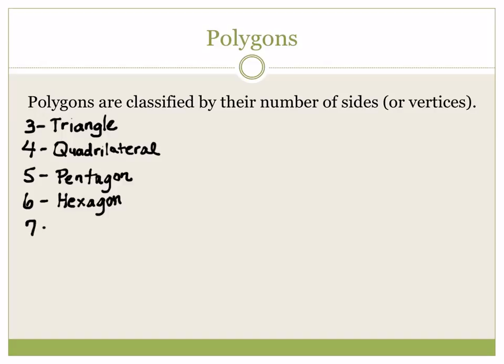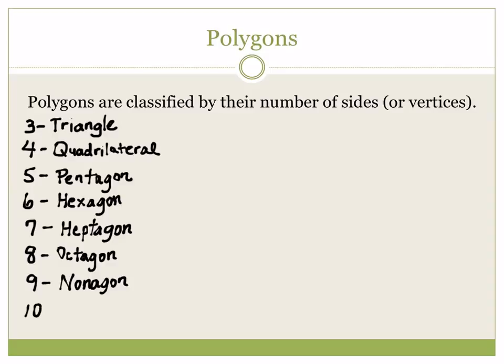I should have brought like candy for if somebody remembers number 7. Somebody did. Heptagon, very good, Emma. Yeah, I heard a couple of you. Heptagon. Nobody gets a treat for 8. What's 8? That one's an octagon. I'm going to be impressed if you remember 9. It's a nonagon. I am impressed. You really never see this one. They never even do examples with it or anything. Nonagon. Do you remember 10? Decagon. Decagon, right.